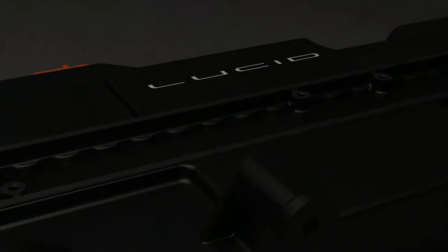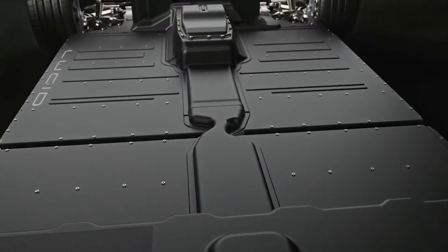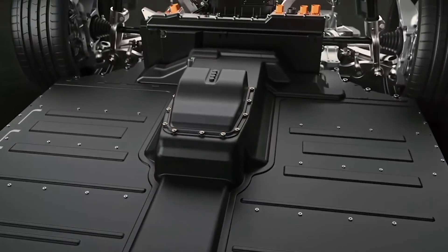The next cool thing was the Wunderbox. Most people don't care about it, but I was totally blown away. The Wunderbox has an onboard 19.2 kW charger — very nice. I talk about this all the time, that EVs should have a 22 kW onboard charger. I'm not sure if 19.2 kW is after charging losses, but it's still really useful to have that kind of AC charging speed.